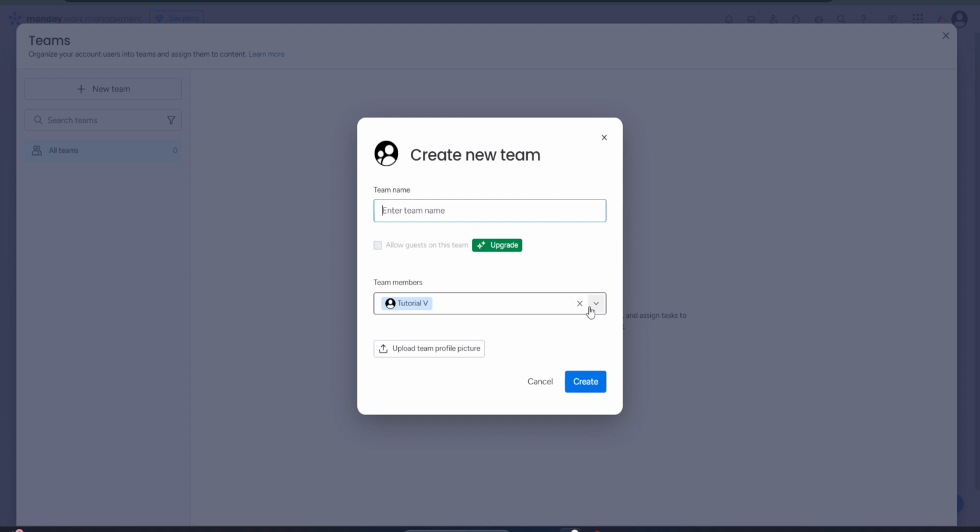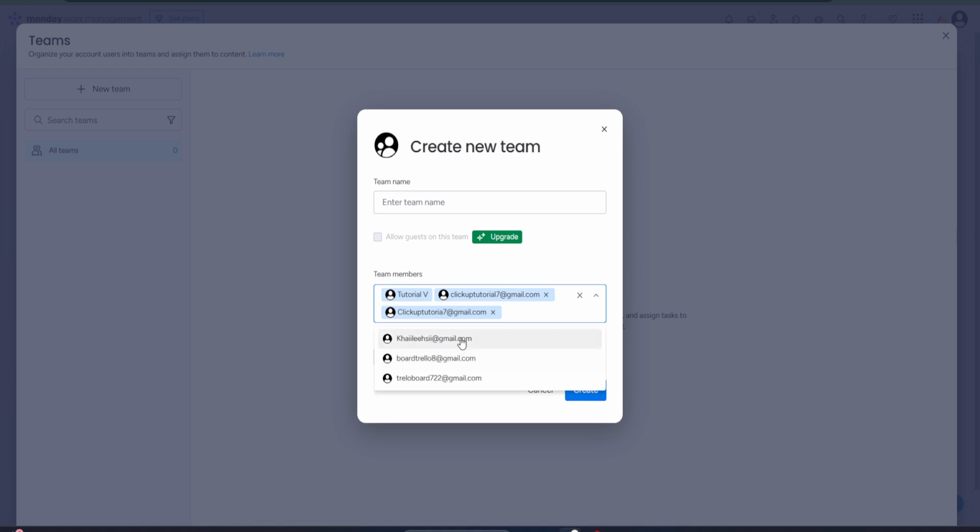This is a crucial step where you'll lay the groundwork for how your team will operate within Monday.com. Now, it's time to get creative. Type in the team name. Giving your team a unique name is important as it identifies the group's purpose and is a nod to its specific members. Think about using names that reflect the project at hand or the team's goals.